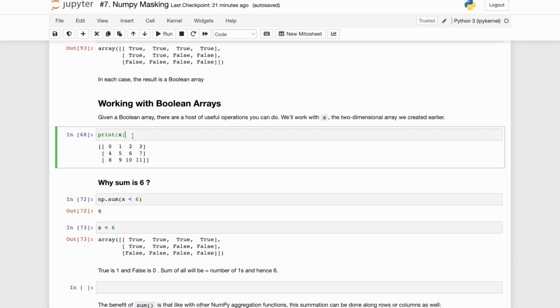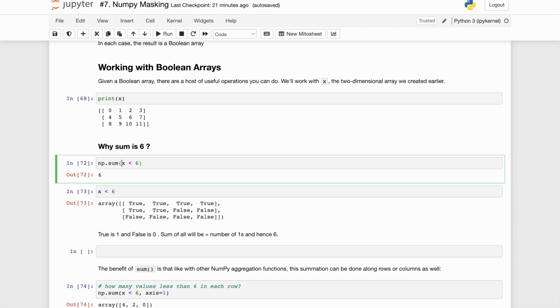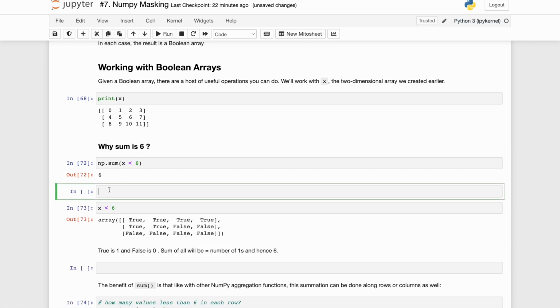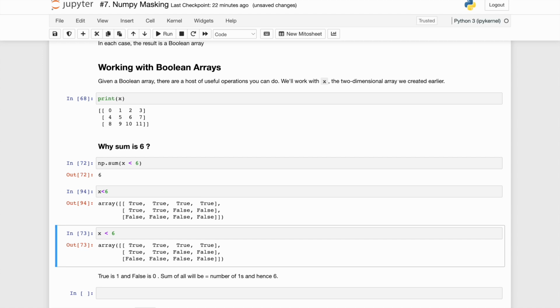Now what's the big deal about a Boolean array? Let me print the x I have printed, and include this Boolean array inside the sum. So I'm doing np.sum of this Boolean array. And what was x less than 6? Let me show you. x less than 6 is a Boolean array like this.